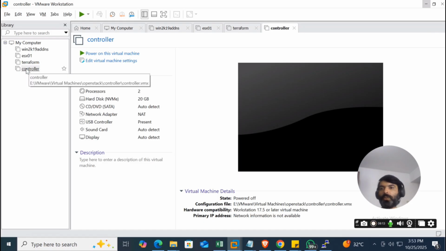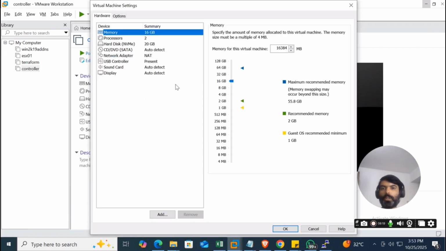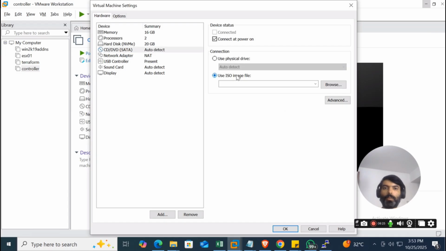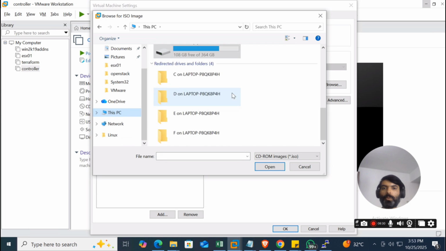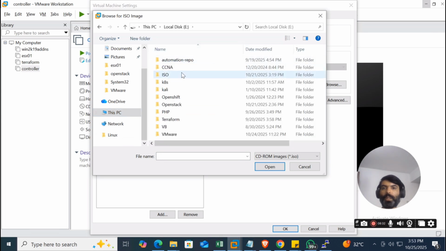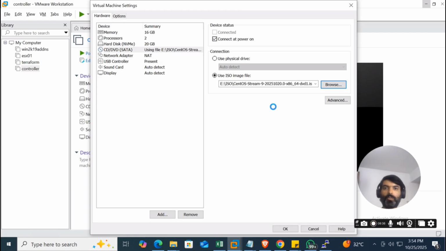Okay, I have the controller node I can see here, and let me quickly see the settings here. So I have an adapter here. Okay, and here I'm going to attach the ISO for CentOS Stream 9, which I have downloaded.